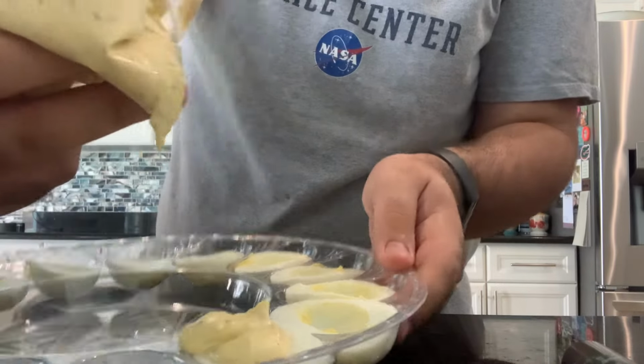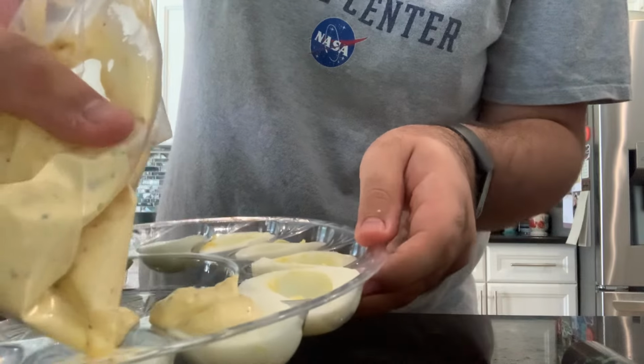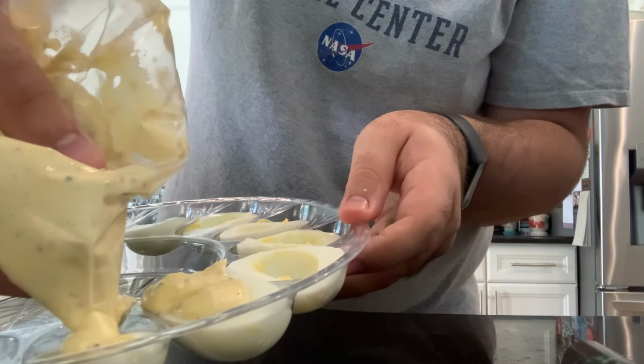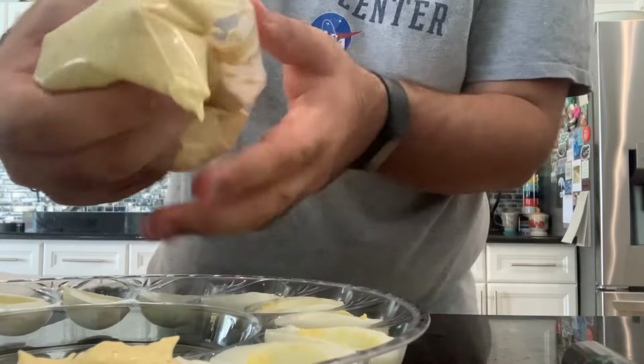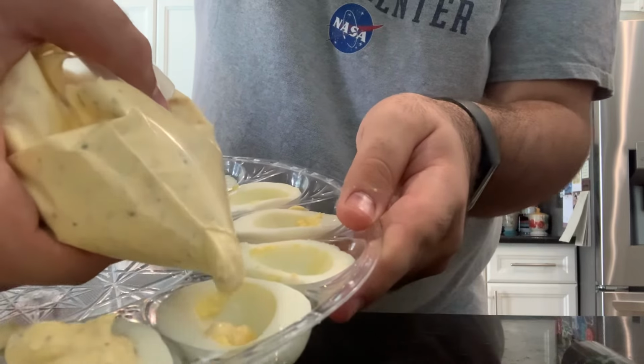So you got the filling in there and you're gonna wanna do that for all the eggs. If it does drip on the platter, that's completely fine. You can always take it off with your finger or scrape it off, but you're gonna wanna fill the eggs up a decent amount with the filling that we just made. Just like that.